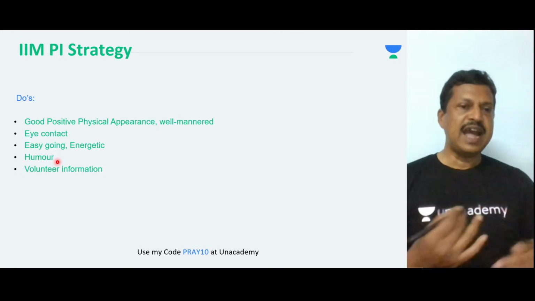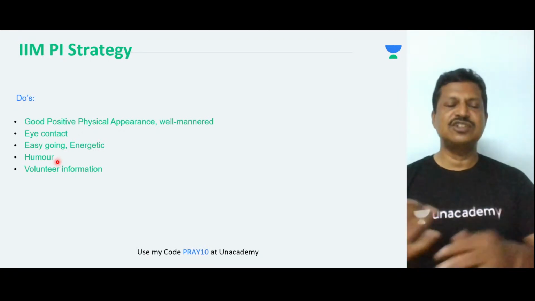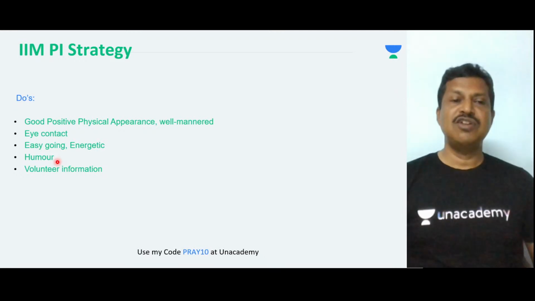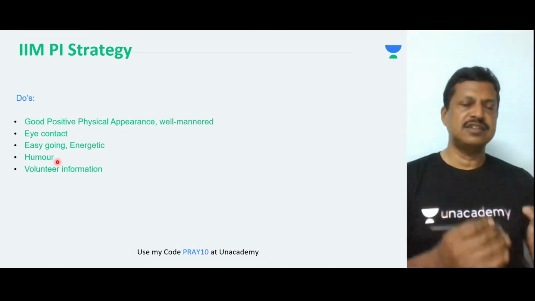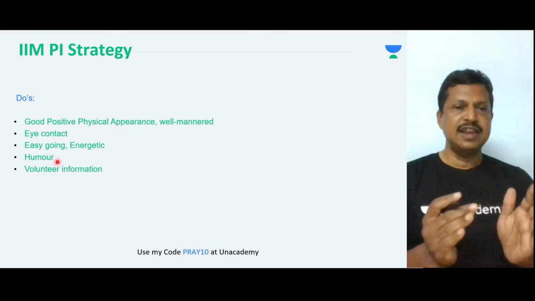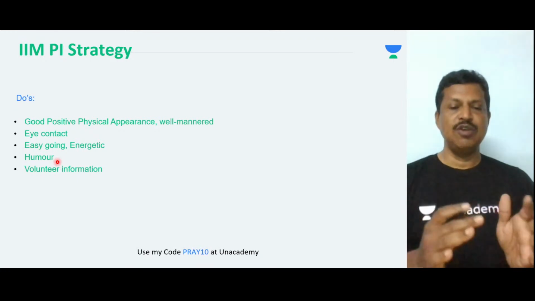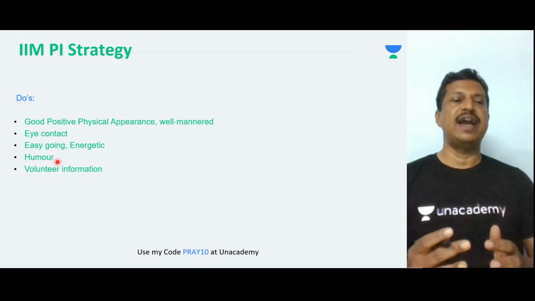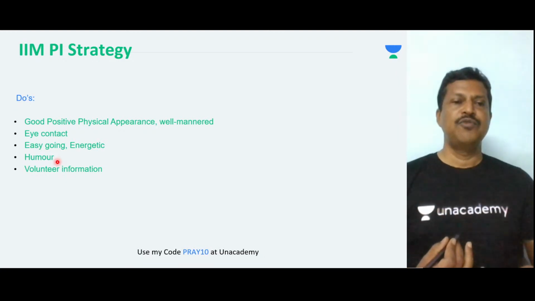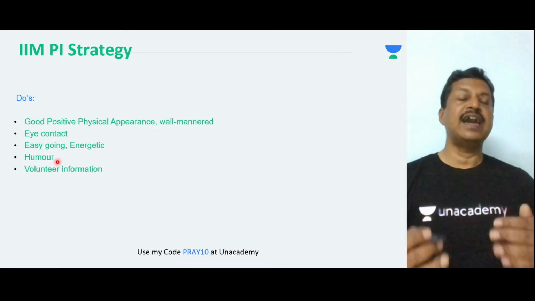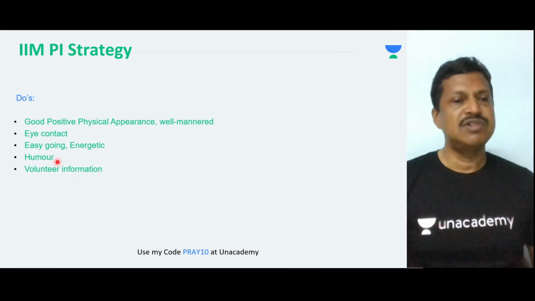So every time they'll keep on finding what is the next question I should ask, what is the next question I should ask. Instead of that, if you put it this way: any question whatever is asked, you say the answer and then you don't just close the answer there. In the last one or two lines, you mention those qualities you have, on which they can ask further questions. So this is a technique you have to develop.